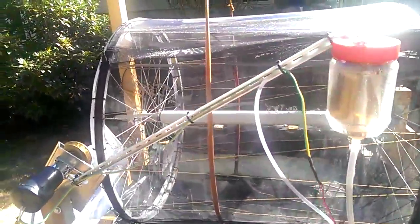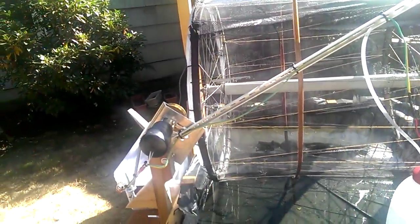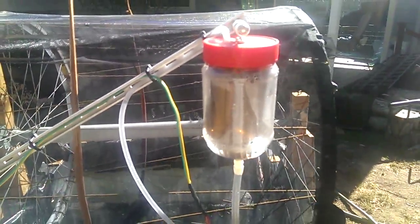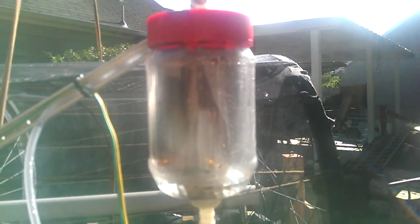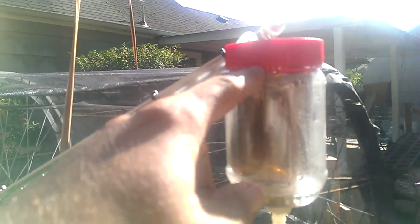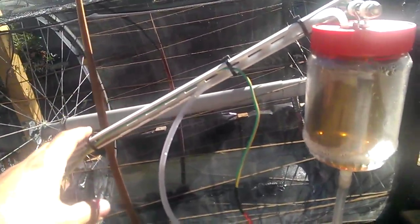I want this to be able to spin freely when it's windy. So I have an electric motor that will spin the drum, but I don't want to connect it until it's windy outside. So what I did was I hooked up a motor on an arm that's spring-loaded. It's being held up right now, holding this drive pulley away from the drum so it cannot spin it. I have a water pump over here and a jar within a jar and they both drain. When the inner jar fills up it drains slower, so it fills up and tops over inside here and drains out — it makes a weight. The weight will drop this arm, overcome the spring force, and engage the wheel.